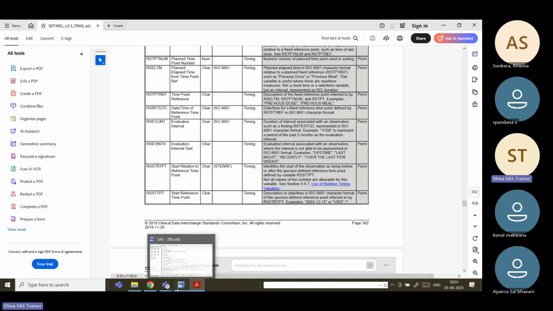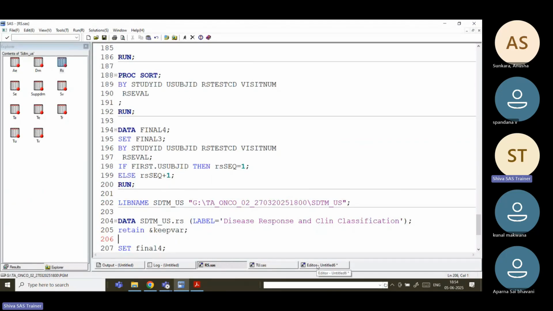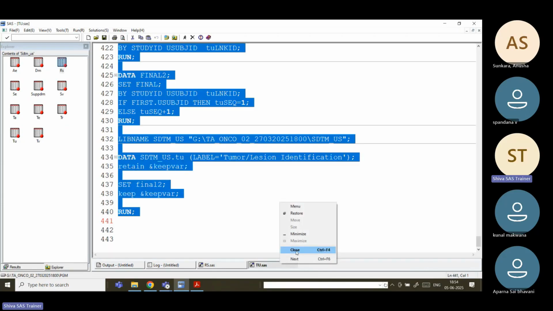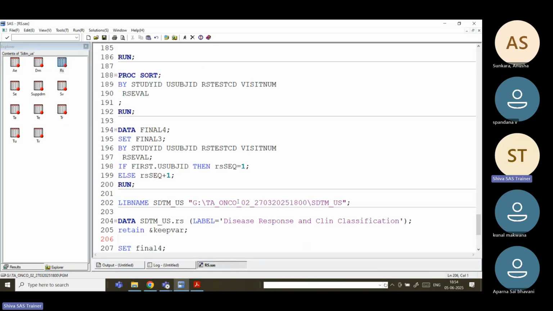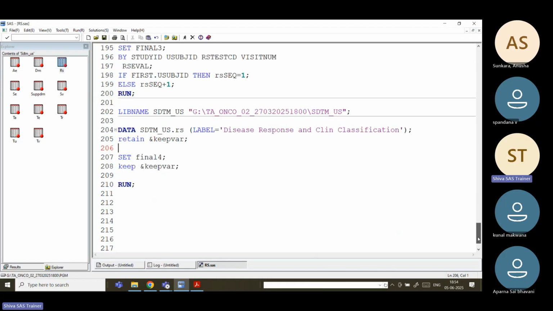Yeah. So this is for the RS class. Tomorrow we'll see the Pinnacle 21 validation as well as how to create define.xml. I have a pirated tool, so I'll show you. Same as how we are using the pirated SAS version, the Pinnacle 21 tool also I'll show how to run the SDTM and ADaM, how to create the XPT files, and how to create the define.